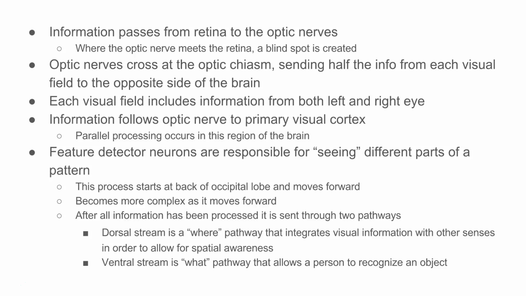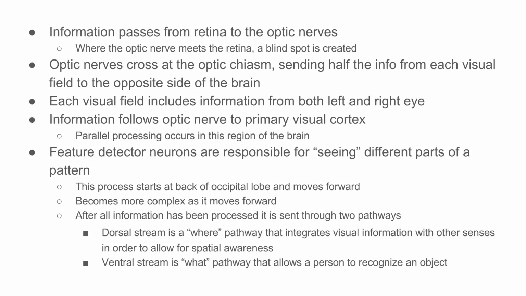So this is a result of these feature detection neurons and then potential damage to this primary visual cortex. So that's a process, right? Light comes in through your eye, goes into the optic nerve, and crosses over, the optic nerve on both eyes, by the way, to one side of the brain where it's processed in the back, the primary visual cortex in the occipital lobe. That helps us put together what am I seeing and where am I seeing it, and then we can respond to that stimulus.